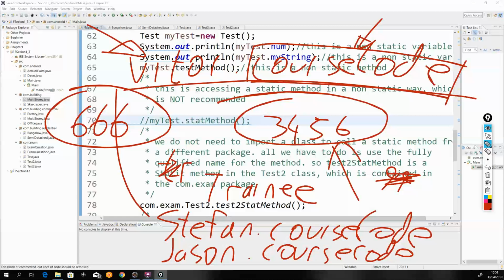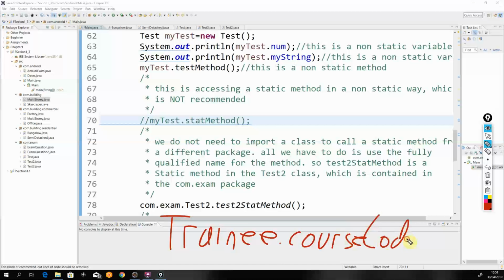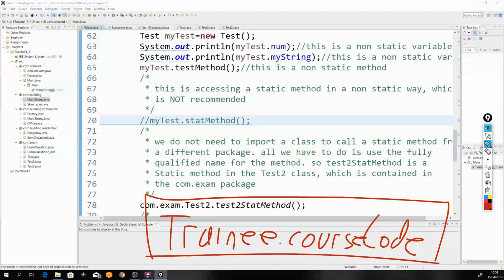So that's why it's not recommended to access a static variable in a non-static way, because by looking at the code, it's not immediately apparent it's a static. However, if you access the course code by going Trainee, which is the name of the class, dot courseCode, you know that's the name of the class, so you know by looking at the code that that is a static variable.